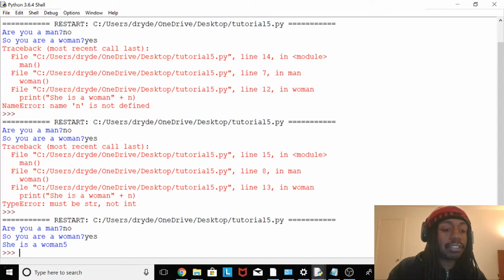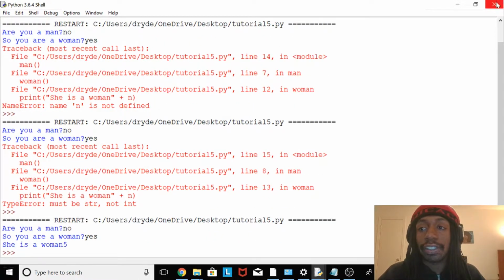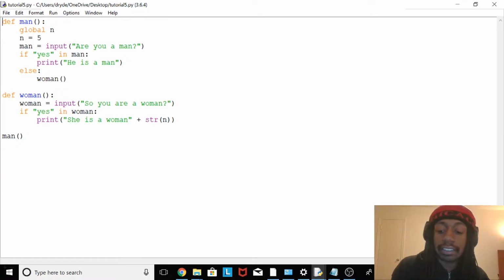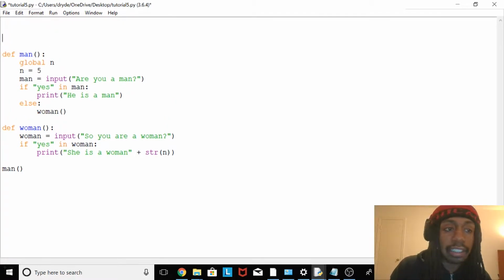She is a woman, 5. Perfect. So you guys just learned how to make an int into a string. As you guessed it, you can do the same thing with an int. And it's just a quick patch for when Python doesn't recognize something for whatever reason. Okay, very interesting. But these are just simple functions.